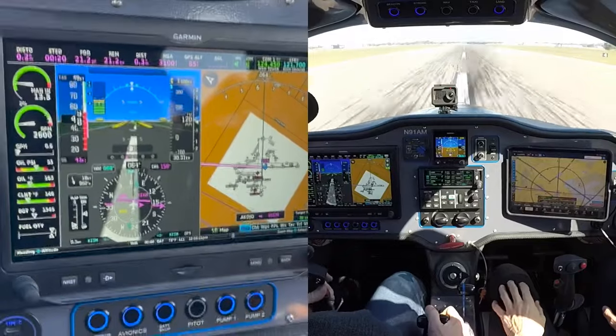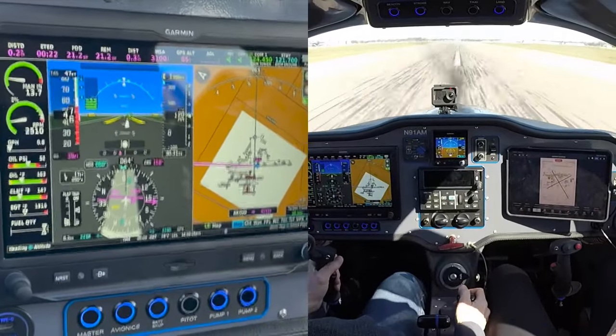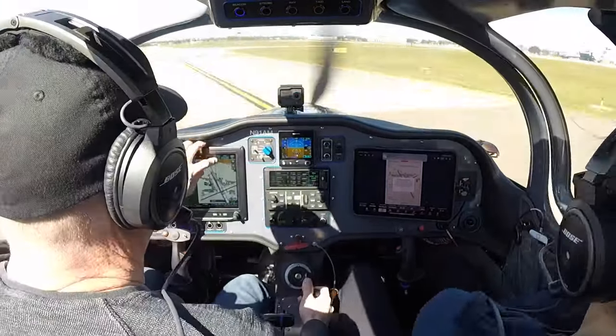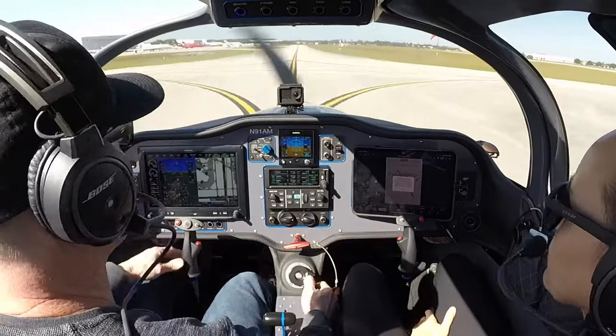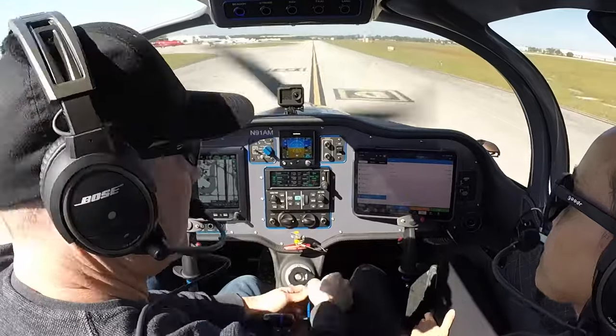Mike, where are you parking? Odyssey. Mike, left turn on Delta, ground point 7. Left turn Delta point 7, one off the mic. Kissimmee ground, November 9, one off the mic, clear of 6, going to Odyssey. Kissimmee ground, taxi straight ahead on Delta to Odyssey. Delta to Odyssey, one off the mic.